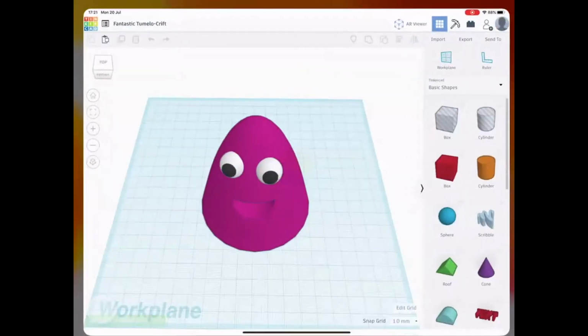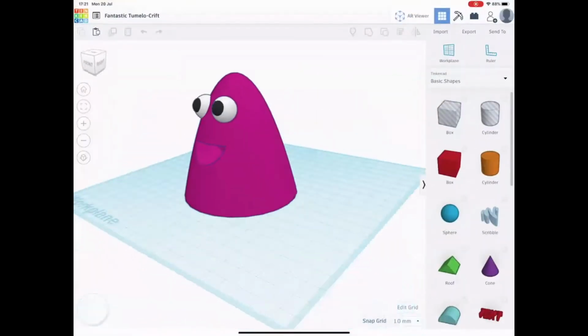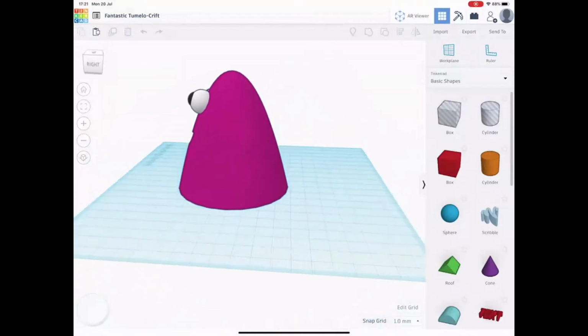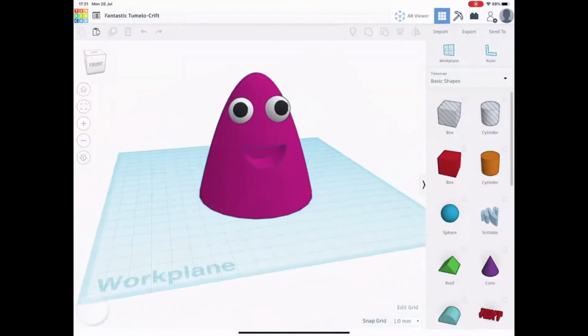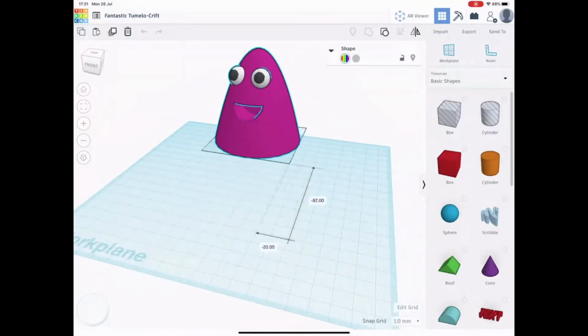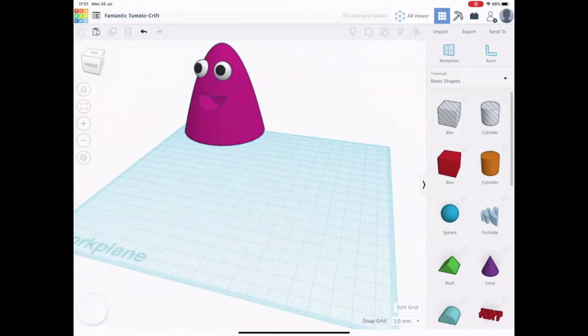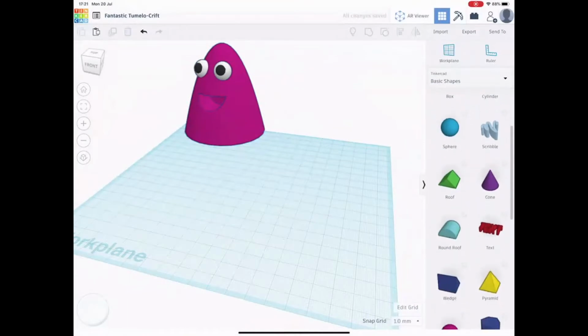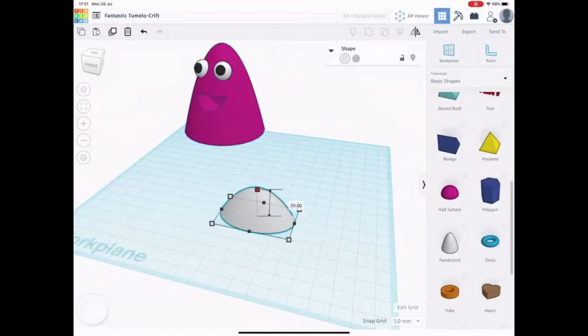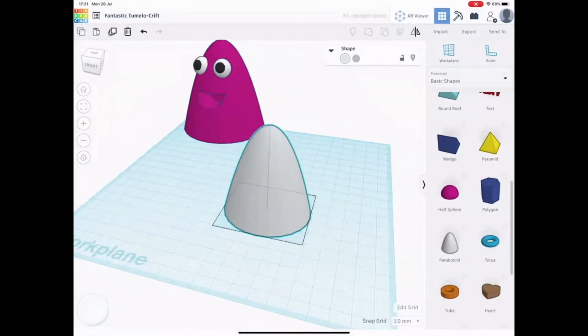So in an app called Tinkercad, you will see here, this is a 3D program. It can be quite difficult, but it can be quite simple as well for the students to use. I'm just going to move them out of the way and show you. Basically, I can drag these things in, change the size of them.